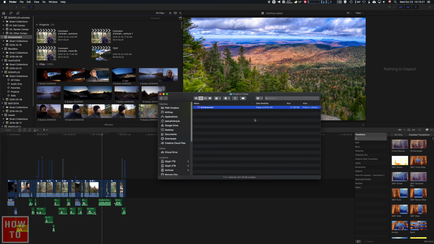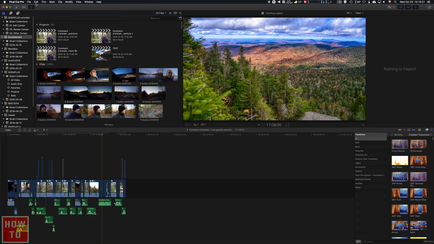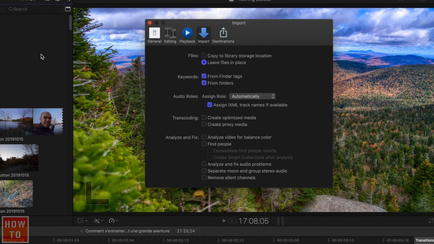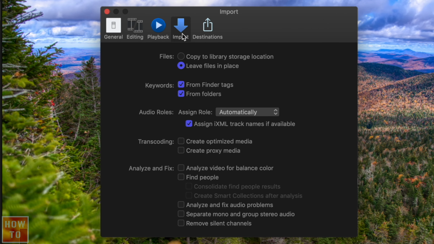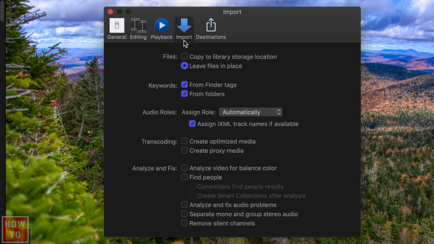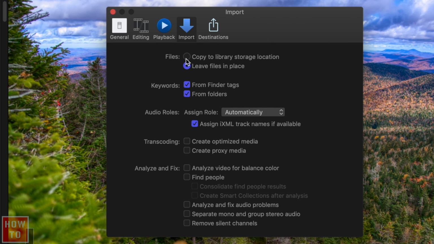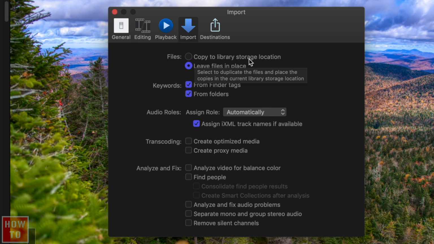Then there are some default settings that you should change in Final Cut. If we come in Final Cut Preferences, in the Import section, the default option for files is Copy to Library Storage Location.